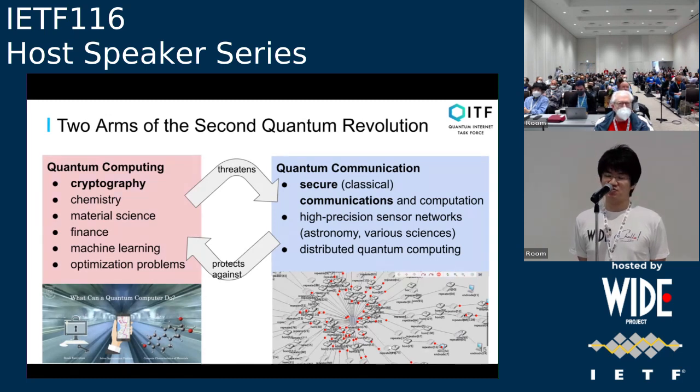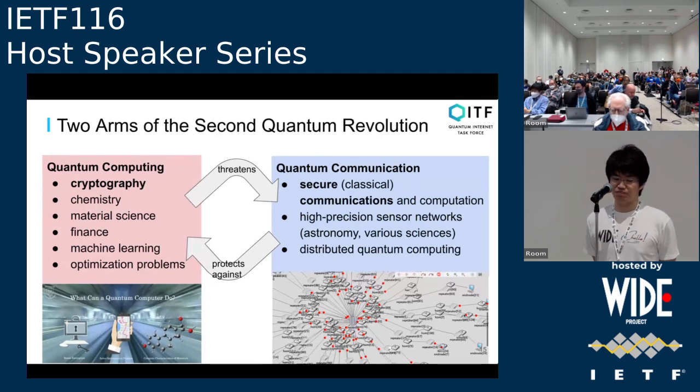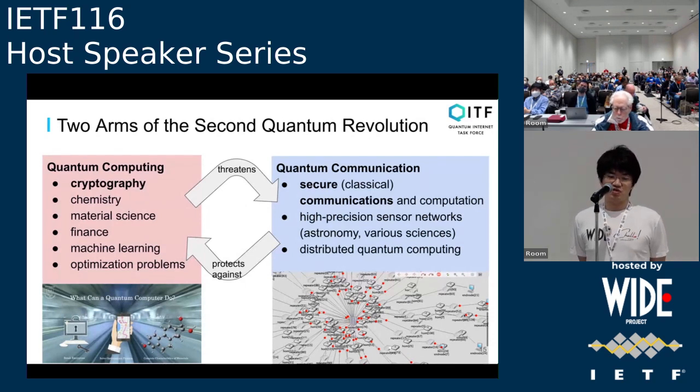Another answer is quantum communication. We can deploy the quantum internet and use quantum cryptography. This cryptography can provide digital keys that cannot be decrypted, and we can detect an eavesdropper if one exists. It is very secure, but it's just theoretical, so we need engineering effort to achieve such a secure system. So, quantum computing and quantum communication. The quantum internet is a kind of widely distributed quantum computing, so both are very important for the quantum internet in the future.